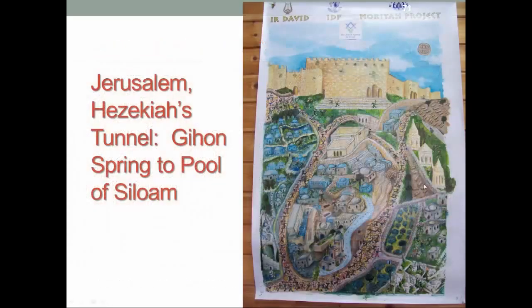When you go to take this tour, as you pass through the entryway, the ticket gate, they will have this poster displayed, and it depicts in a slightly more artistic fashion that same topographical layout. So we have the Gihon Spring here, and then you see the light blue and dotted line marking the pathway of the water leading to the Pool of Siloam. This pathway appears to be above the ground, but in reality it's underground.